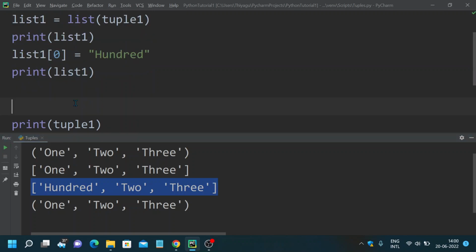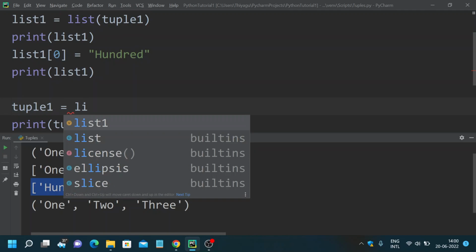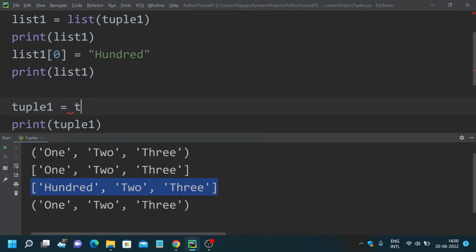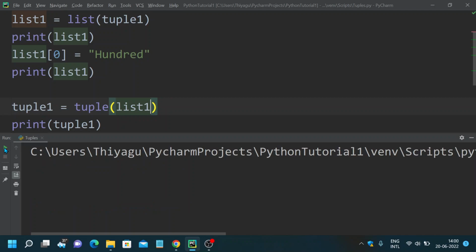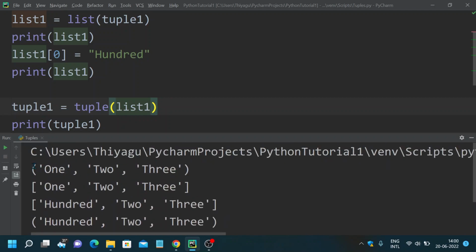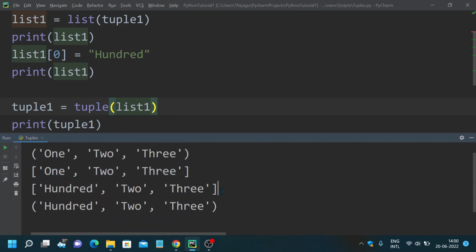So now tuple1 equal to tuple of list1. I'm just converting it back into a tuple. Now if you see, first we had a tuple, then we converted it into a list, then updated the value in the list, and then again converted it back to a tuple.